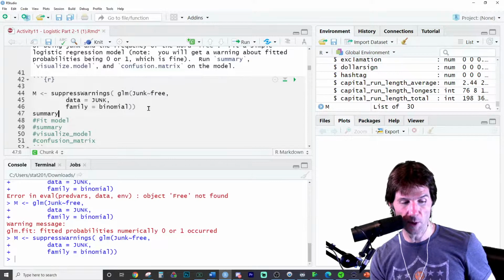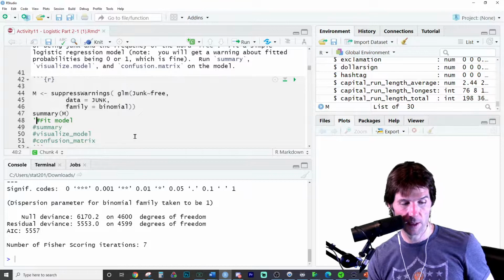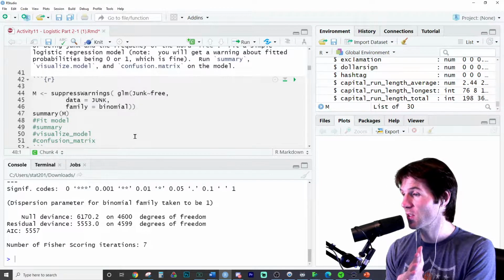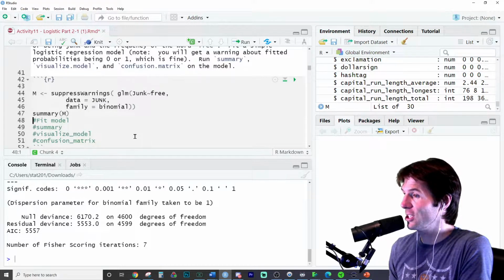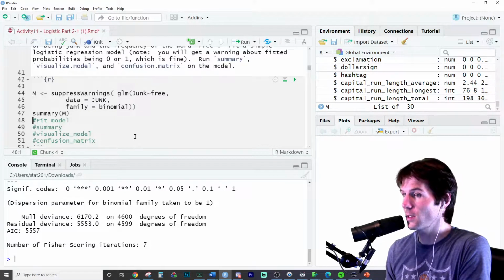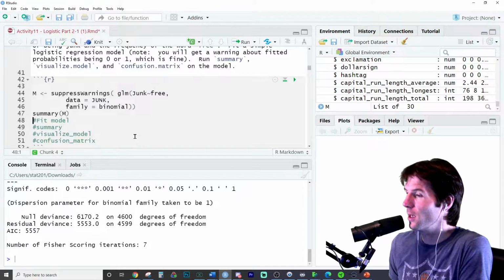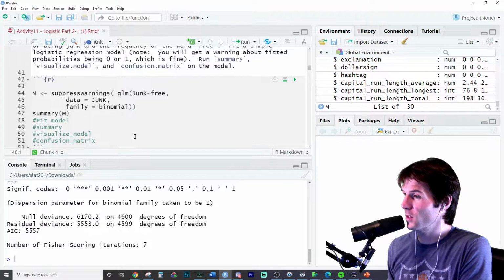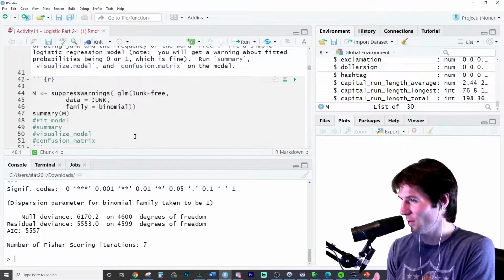Let's go ahead and look at the summary of our model right here and think about what we have. Now, we're predicting the probability of something being safe because safe is last alphabetically. In logistic, the level of interest is last. Level of interest means what you want to see. So think about an email that says free, free, free, free, free. The probability of it being safe would do what? Just think for a moment.